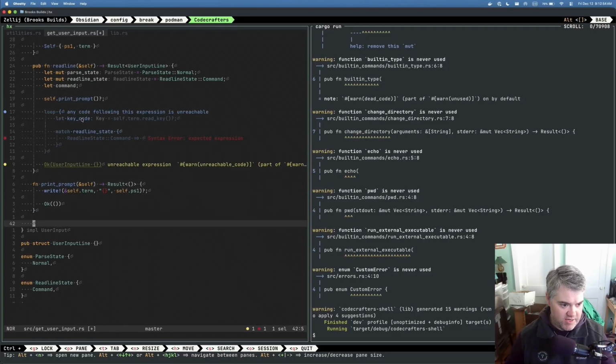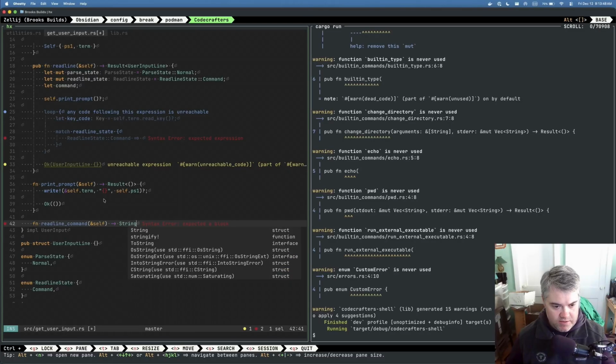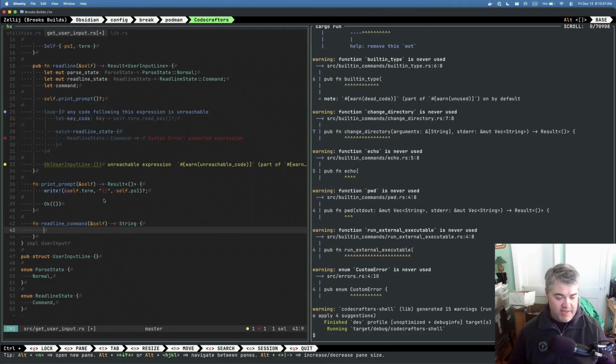We have another function here, which is going to be get command, or just readline command, because it's part of that. In this case, I probably don't even need to store the parse state up here. It's going to be inside of each of these. And then I'm going to return a string, which is going to be the command once I have that.